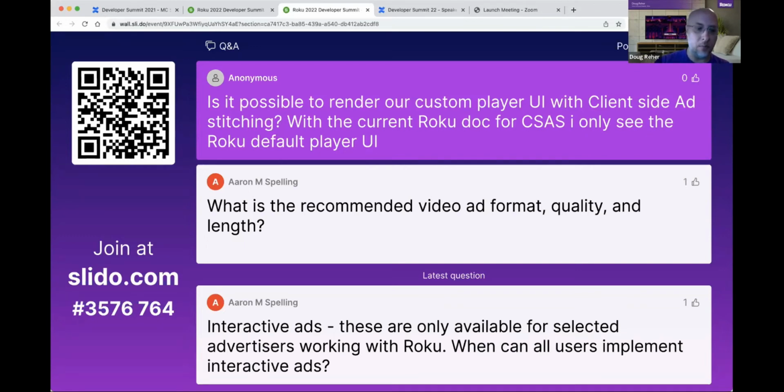But yeah, definitely we would like to extend that. We would like to make it a little more open and friendlier for custom UI. So this is a good opportunity for you to reach out and let us know what you need or what you would like to see supported, and we'll try to make that happen.